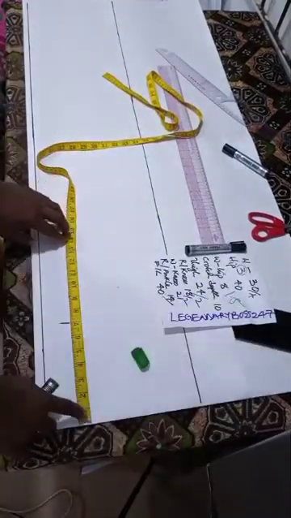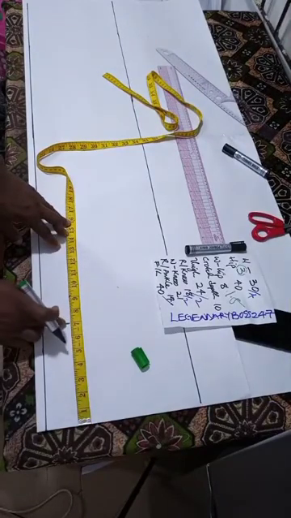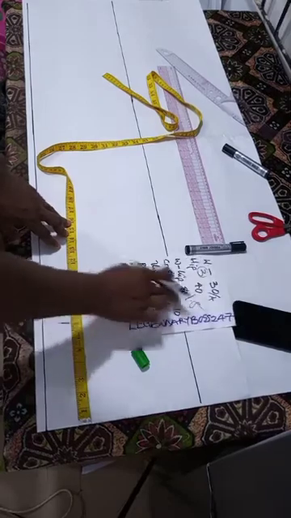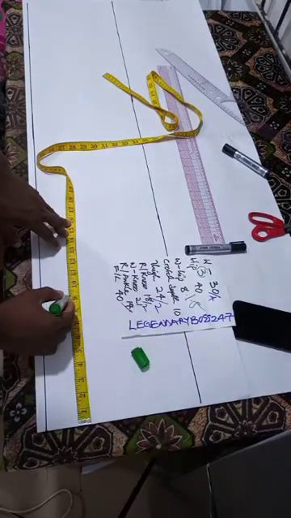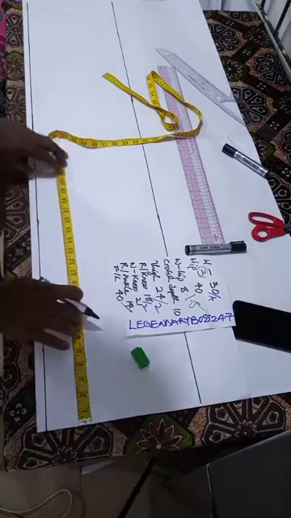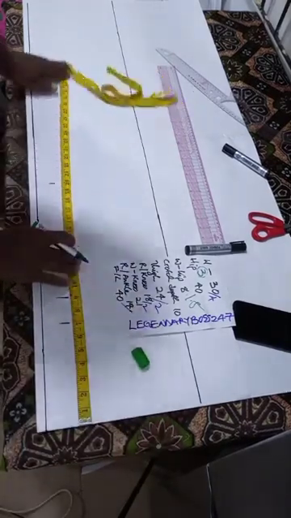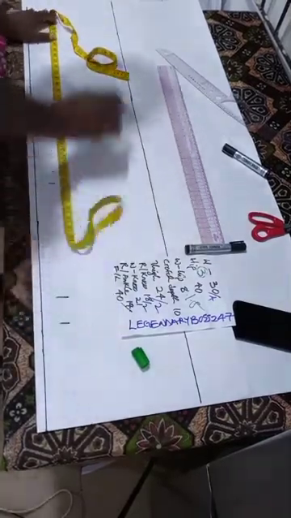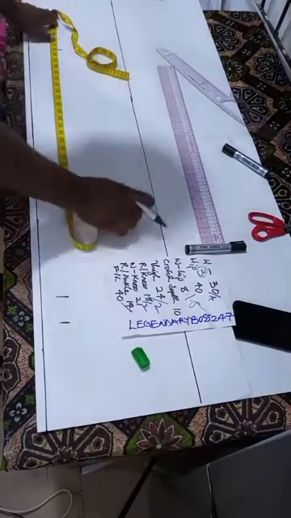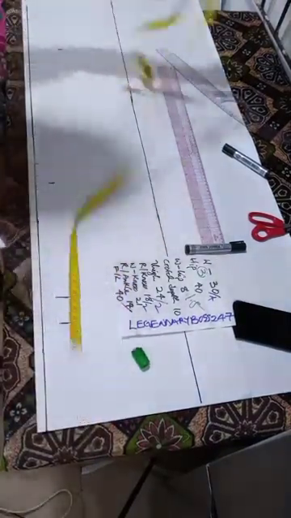So my shoulder to hip, my waist to hip is 8, but I marked 7. My crotch depth, that is the waist to the crotch depth, is 10, but I'll mark 9. Then my waist to knee is 21. Of course, I'll mark 20. And the same thing with my full length. My full length of this trouser is supposed to be 40, but I'll be marking 39, like this, 39, so that when we add our band, we'll get exactly what we want.